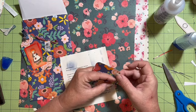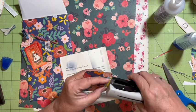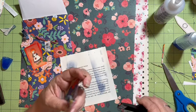I'm trying to get all the colors, is what's happening here. Like, I want all the colors. I'm going to start with the center. Very good.